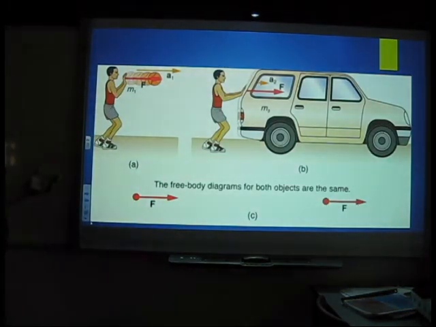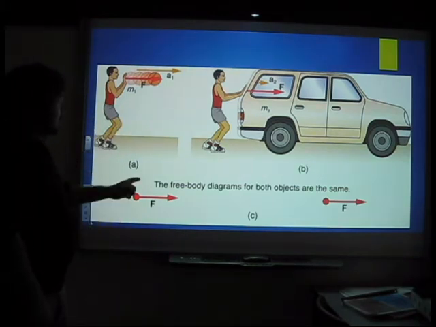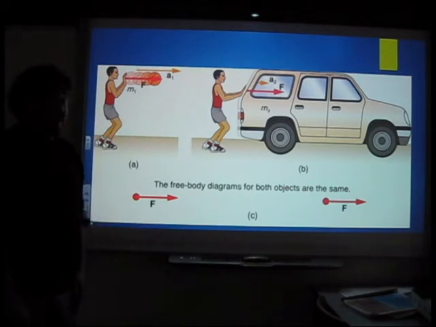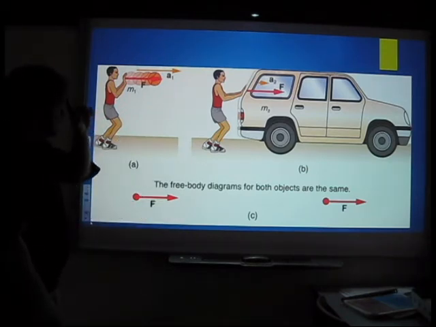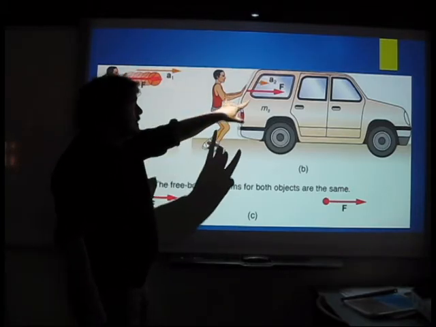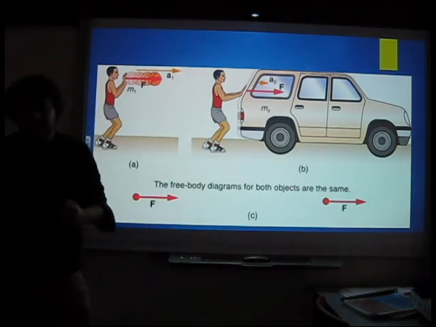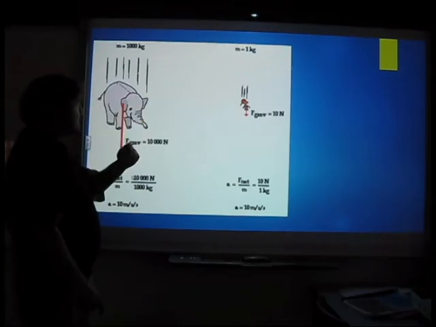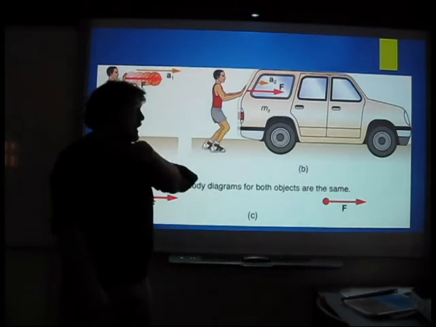Okay, so here we have one dude and he's playing basketball. And here we have the same dude still on the same basketball court pushing a car. Why it's on there, I don't know, but that doesn't matter. So basically, if we look at the arrows, we can see that the force applied here is the same as the force applied there. What's different? The difference is the mass. In this case, back we go, he's applying it to a ball and he's applying it to a car.